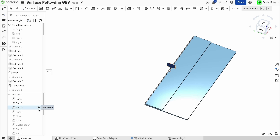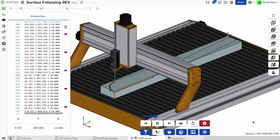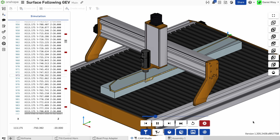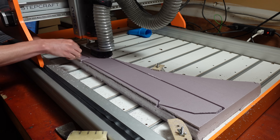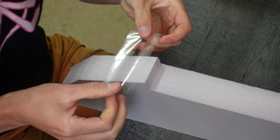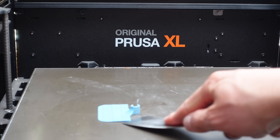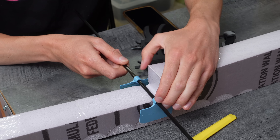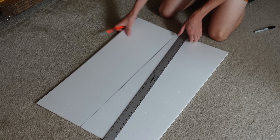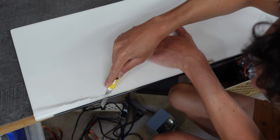Step one was to hop into Onshape and start the design. I kept the airframe super simple — the CAD model was basically just to lay out all the dimensions. I used Onshape's new CAM feature to make the CNC toolpaths for cutting out the fuselage on my router. My Stepcraft M1000 cut out the fuselage shape with ease. Next I put packaging tape over all the surfaces that would plane across the water so they're extra hydrodynamic. I 3D printed some little tabs on the Prusa XL that clip onto the main wing spar, and I made the wing angle of attack adjustable just in case. The wing is just two sheets of 6mm Depron glued together to make a simple KF airfoil, with a carbon spar glued onto the leading edge.